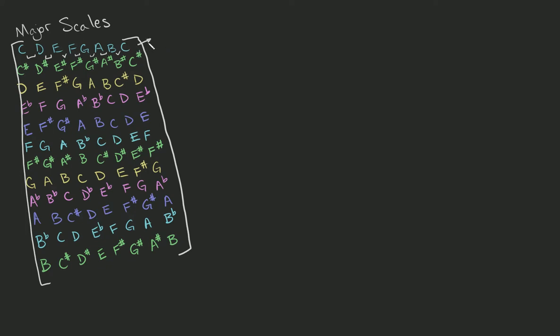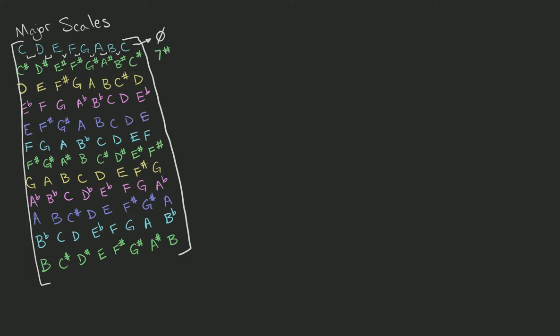Instead of looking at the individual notes, we can find patterns, and here's what I mean by that. If you look at here, C major has 0 sharps and flats. If we look at C sharp, we can see that there are 1, 2, 3, 4, 5, 6, 7 sharps. So there are 7 sharps.